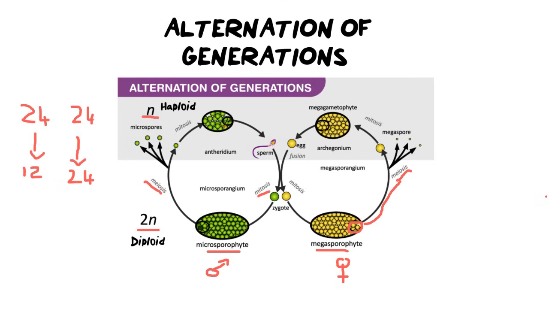Let's not forget what meiosis is — that is when we take a diploid amount of chromosomes and half it. What we end up with is a spore, or in this case we call them megaspores because they're quite big and are the female counterparts. One of these female megaspores is going to develop and produce our gametophyte. That gametophyte is found inside the archegonium — think of the archegonium as an ovary; it's a structure in the female part of our reproductive systems in plants, and that is where we are going to make an egg.